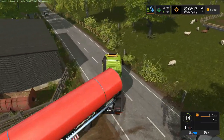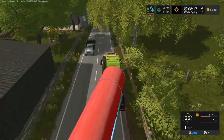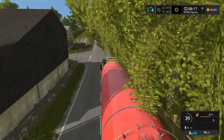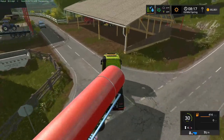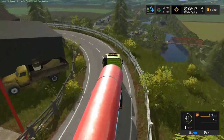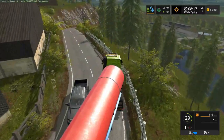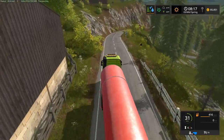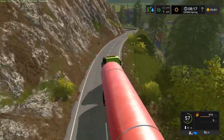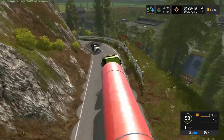But now I will take a jump cut, because now I'm going to meet... Hey, dude, let me out. I got to go all the way down to the bioprocessing plant. We're going to hook up and fill up with liquid fertilizer and bring it back to the Seed Master. Just to make sure we got what we need going on there. As I run into that lovely little wooden fence that saved the truck. So, yeah, this time I will see you in a second.